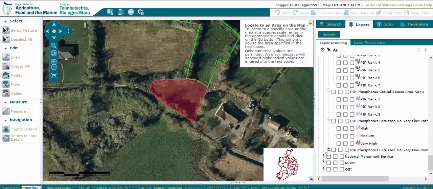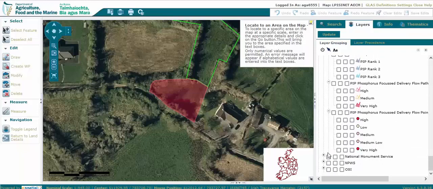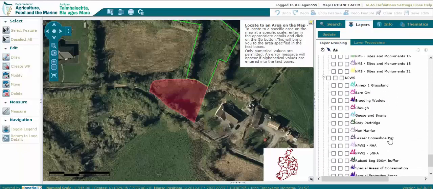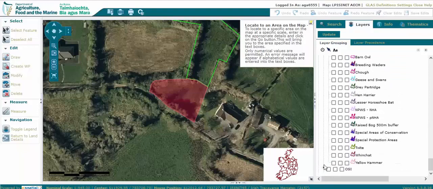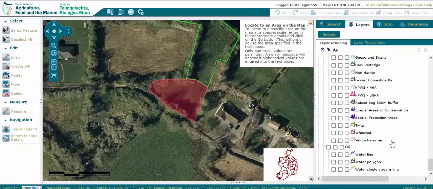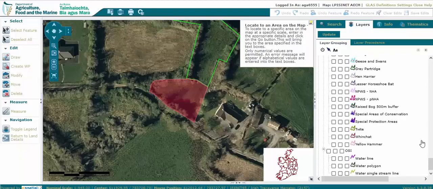While printing the maps, if you select any of these layer groupings or layers specifically themselves, and when you press the update button, those layers will be displayed on screen and they can be output to the PDF that you're going to create. There are a number of icons at the top of the screen.